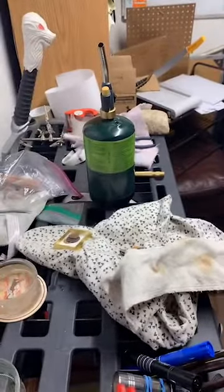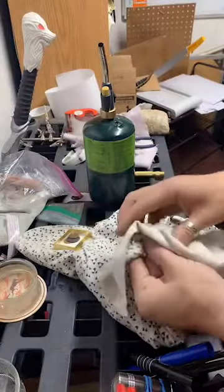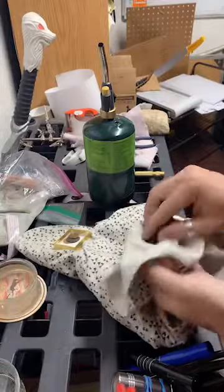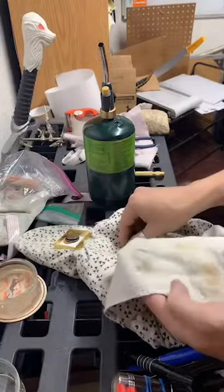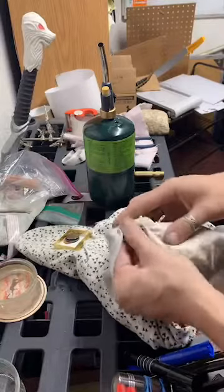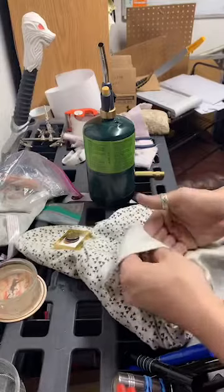Sorry, I was in the zone. Just drying these off. Then we can get to the fun stuff. Not that playing with fire isn't fun.